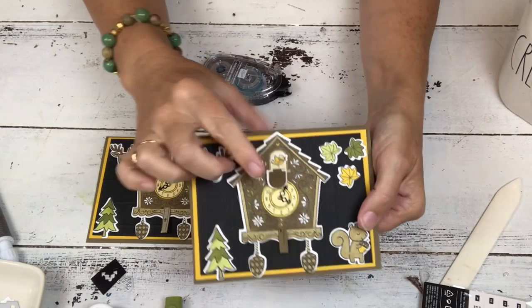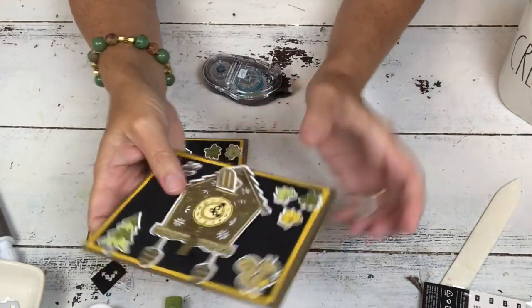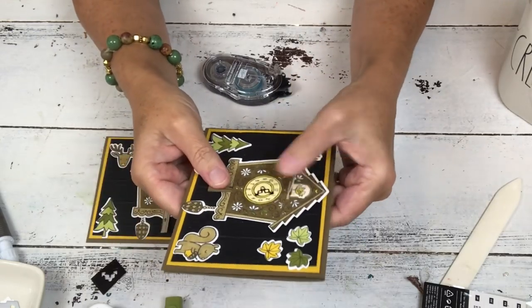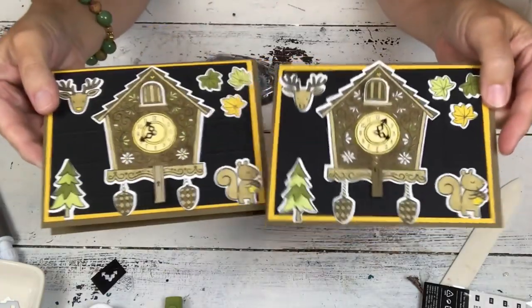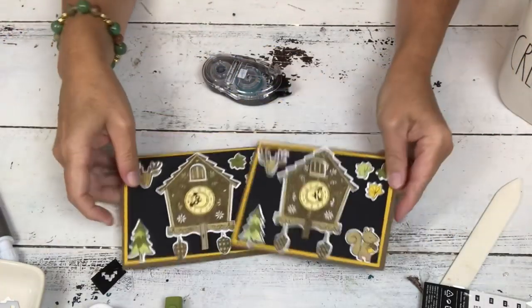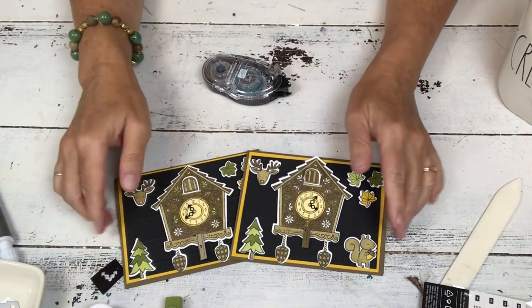And like I said, there's words on here. You could write words on there. You could write a birthday number. Super, super cute and not hard. It could be for Oktoberfest. It could be the words in the set. There's missing you and Cuckoo for you. There's cute words in the set.